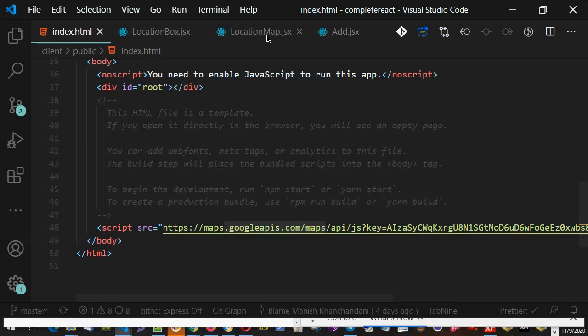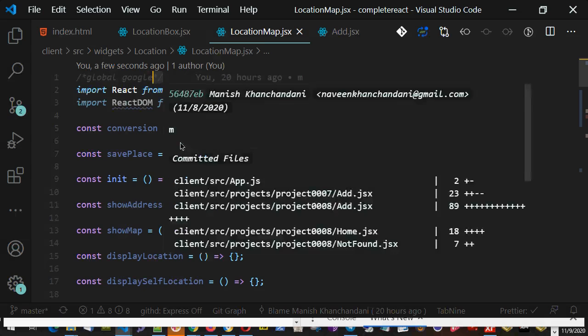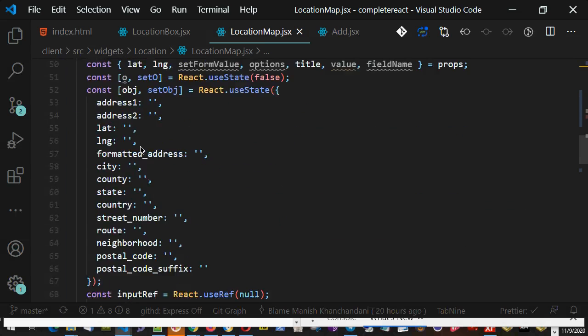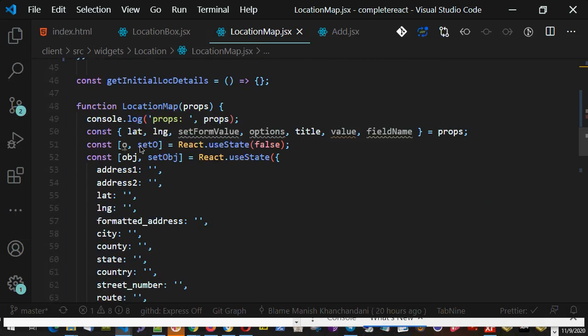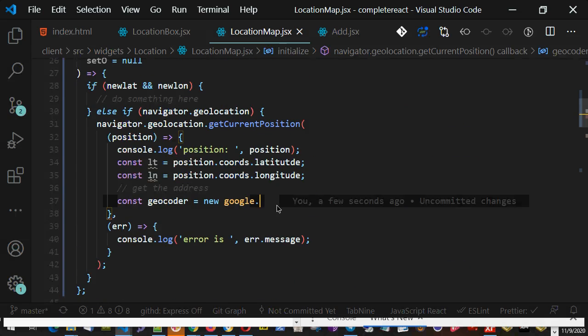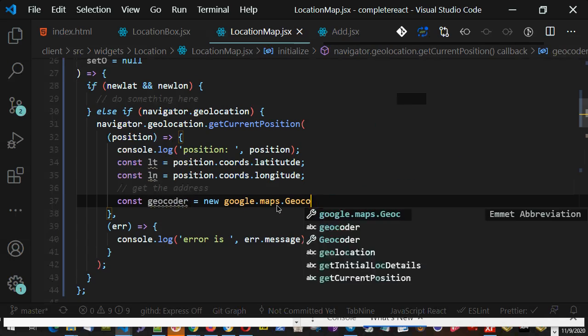Any variable which I put, to access that variable, I have to use comments slash at the top slash star, and I have to put global, and I have to put a variable name, and then I take star slash. Okay, now I'll take new Google dot maps dot geocoder.